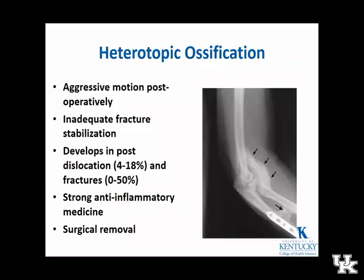So I'm a little hard on doctors, but I've seen doctors have a lot of issues. Especially if you work in a place where you don't have a lot of orthopedic surgeons, you have one or two, they might not be experts at fixing all of this. So just to be aware of that.